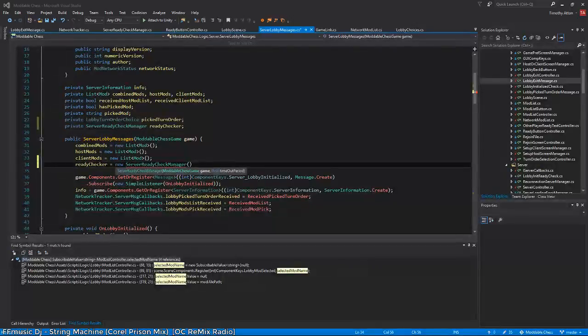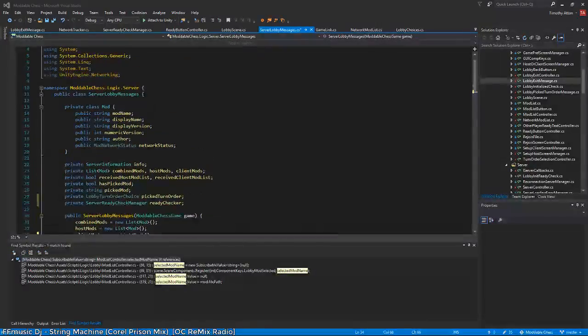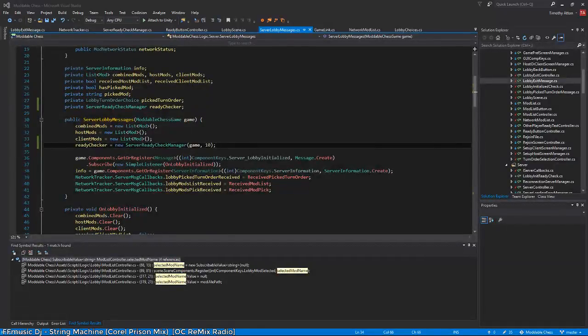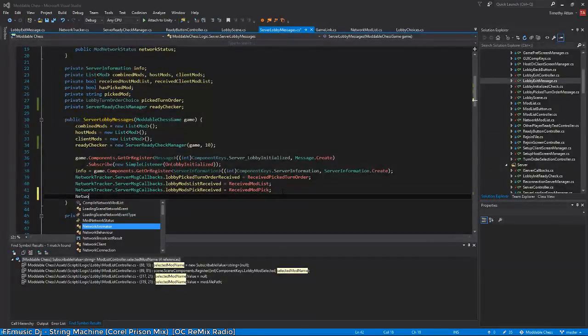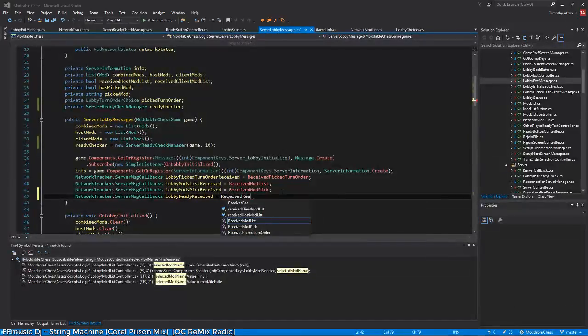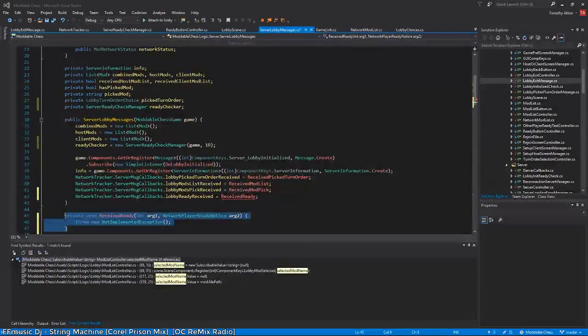It wants me to pass game and also the timeout period. Let's go 10 seconds again. Network tracker, server message callbacks. So now it's lobby. Okay. Let's push this down.